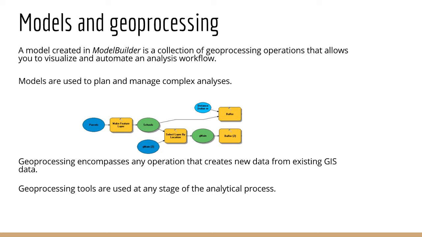We can clip out the roads out of all of North Carolina based on the Buncombe County polygon. The new data set that's created would be just the roads in Buncombe County. Now, it doesn't affect the input data source, the roads of all of North Carolina. It doesn't do anything to that data source except for use it to create a new data source based on a clip layer.